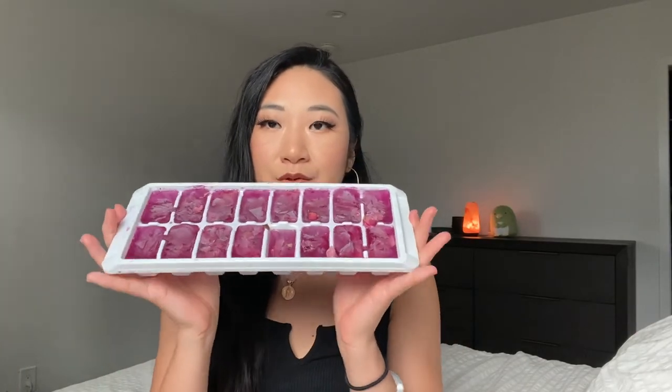So as you can see, it's super simple to make. You just need to freeze it overnight and then you have your ice cubes ready to go in the morning. I usually take them out of the tray and put them in a Ziploc bag so I can store them. The benefits of using rose water is just as if you were to use a rose water toner on your face — it helps to naturally hydrate skin and also reduces redness.